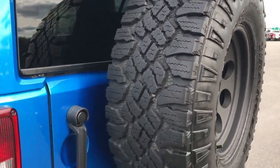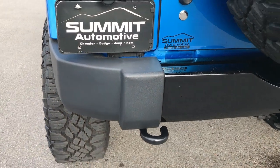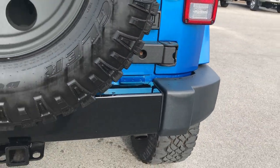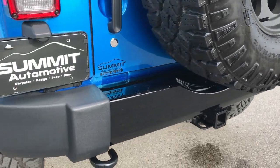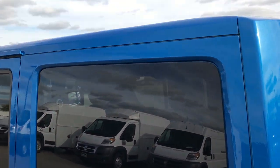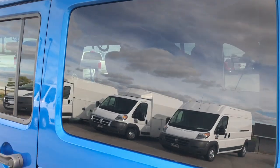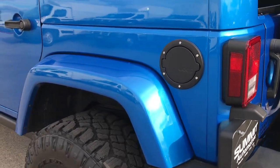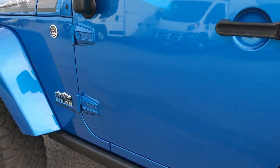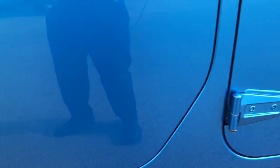So a full size spare tire with a matching rim. The rear bumper is in pretty nice condition — I didn't see any major dents or dings on it. As we go down this side of the Jeep, it's just as clean as the passenger side. That color match hard top is in excellent condition, and once again down this side, very very clean — you can see just how glass-like and reflective that paint is. Door hinges on this side look like they're in pretty nice condition as well.